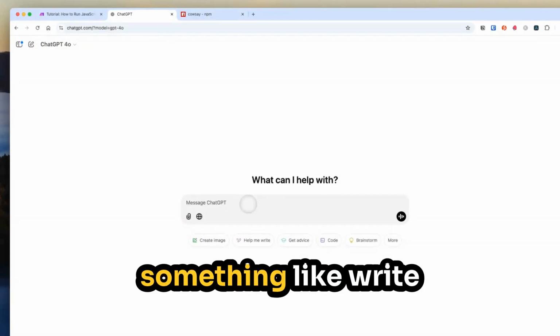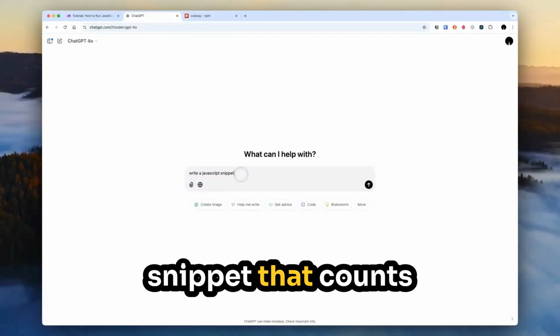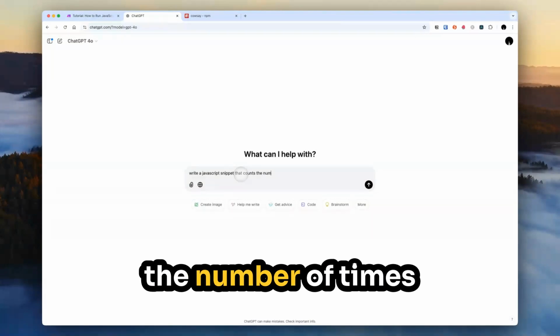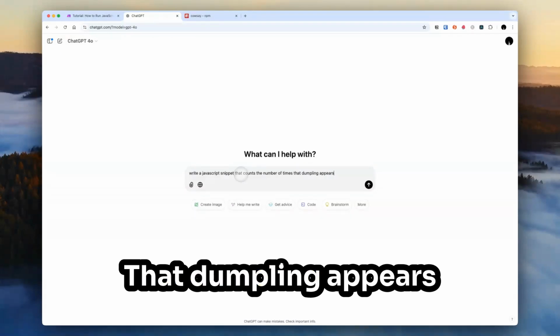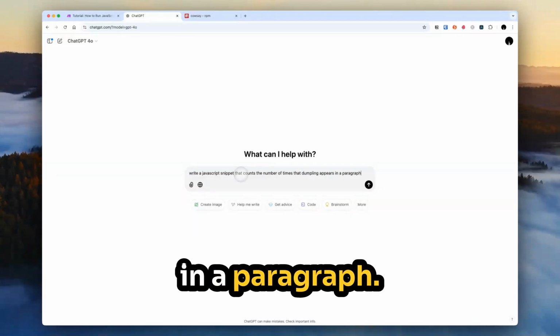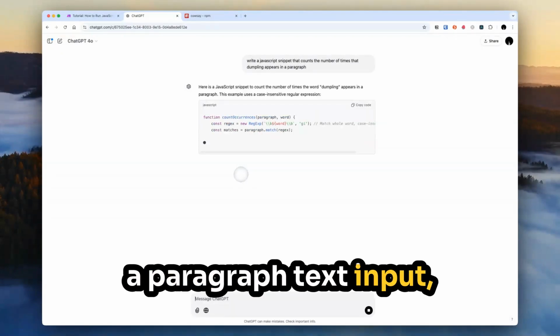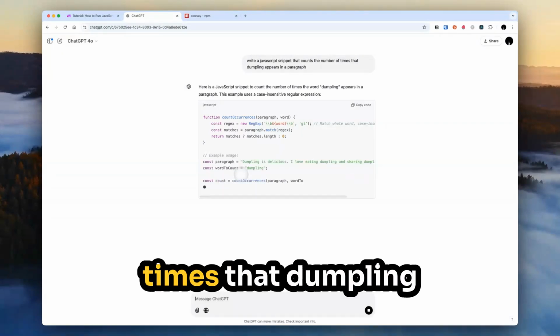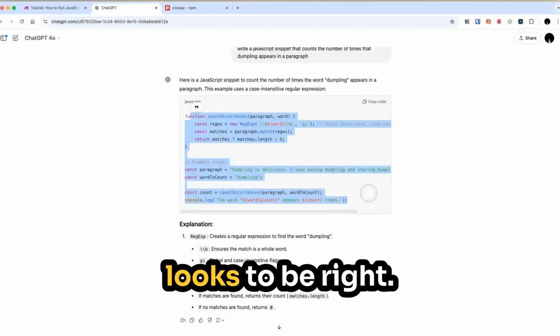So I can just do something like, write a JavaScript snippet that counts the number of times that dumpling appears in a paragraph. So this should take a paragraph text input, count the number of times that Dumpling AI appears, and then output the count. And having a quick look at this, that looks to be right.